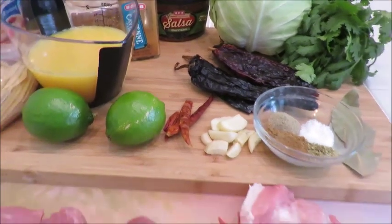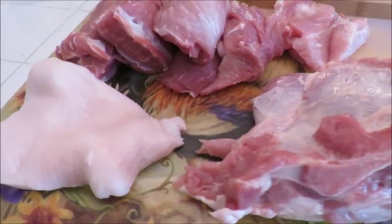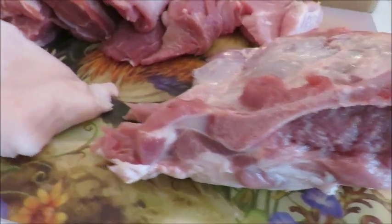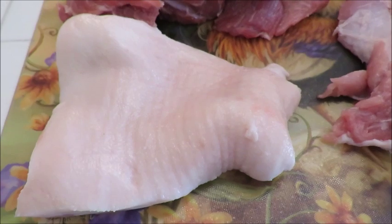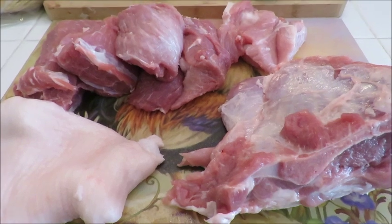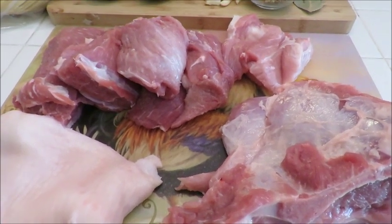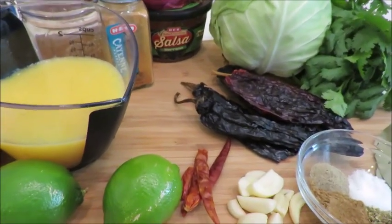For our carnitas, I'm going to be using pork. This is a shoulder roast pork. And what I've done is I've cut it up into some larger chunks. This piece here is the bone, so I've left some of the meat on there and some of the fat. I did remove a large layer of fat. You can choose to go ahead and use that if you want. I'm going to go ahead and take that out. And I'm going to be putting this in the slow cooker. So again, this is not a traditional way. It is just an easy way for us to make ourselves some carnitas and still be able to enjoy the delicious flavor.